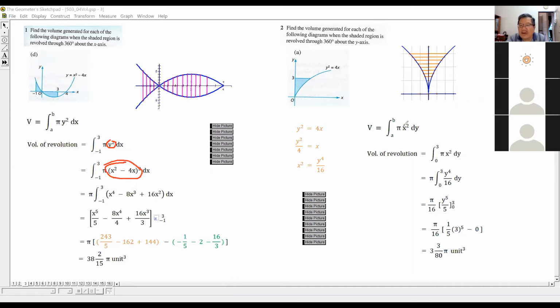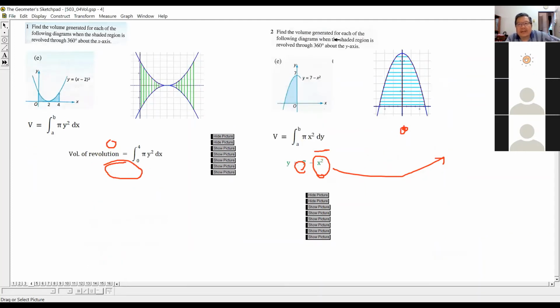Then you see that we have x square here. Now this is only x, so I have to find x square, and I substitute this x square inside here. Because the square of the function is not readily available, I have to square them. However, I'm going to show you one question which is slightly different.